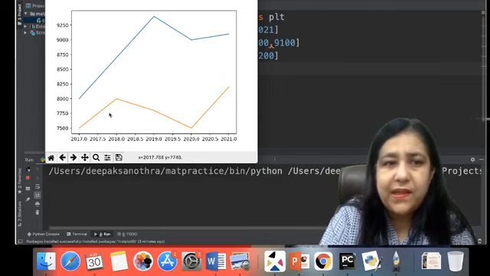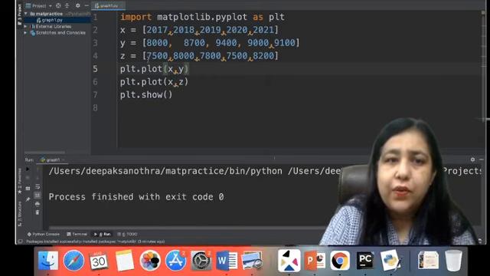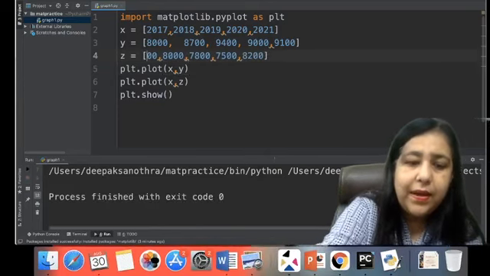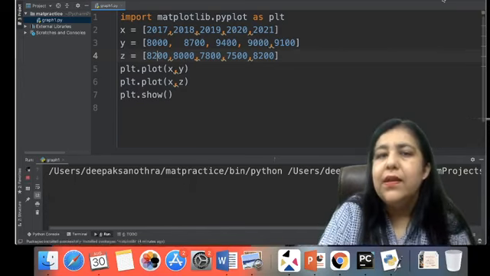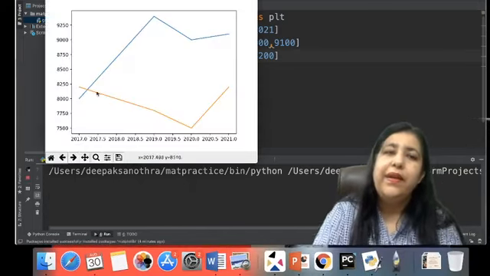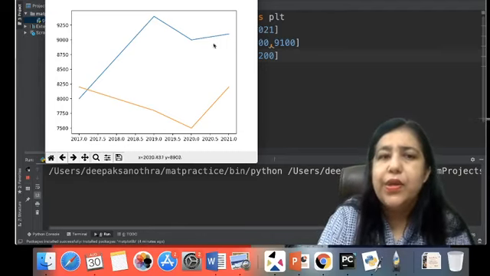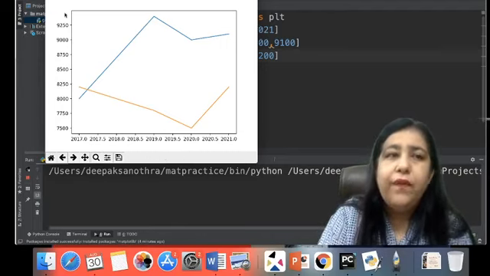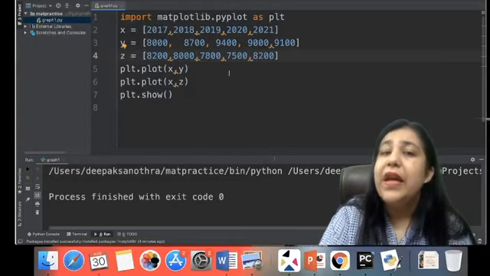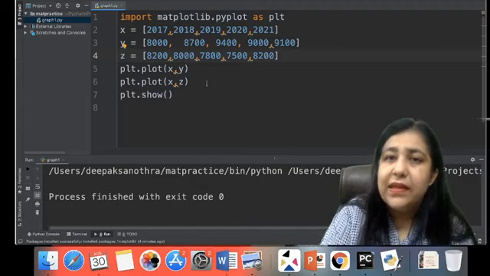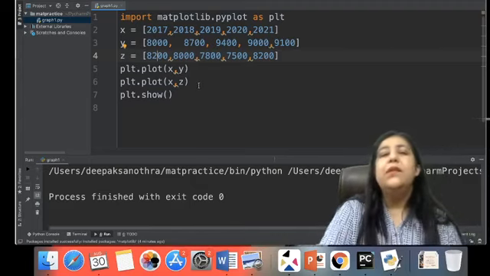So the values were distant, so they are not intersecting, but if I take the values which should intersect, yep, we can have that as well. Let's say if this was 8200 initially and you run this, so you will get this way. So it depends what your values are. So it will show the trend between the sales of 2 different companies, right? So we can make any number of lines like this. Is this clear? I hope you're clear with this, how to make a basic line chart.